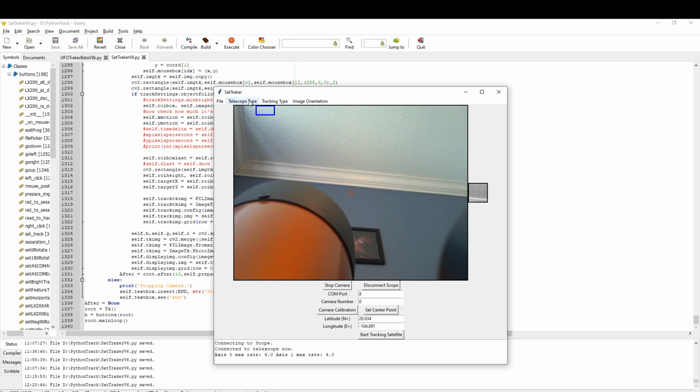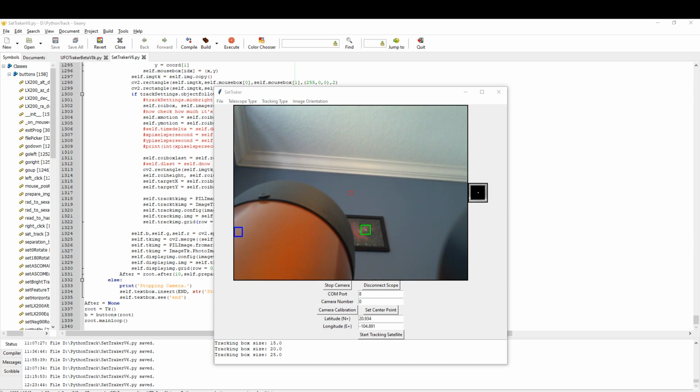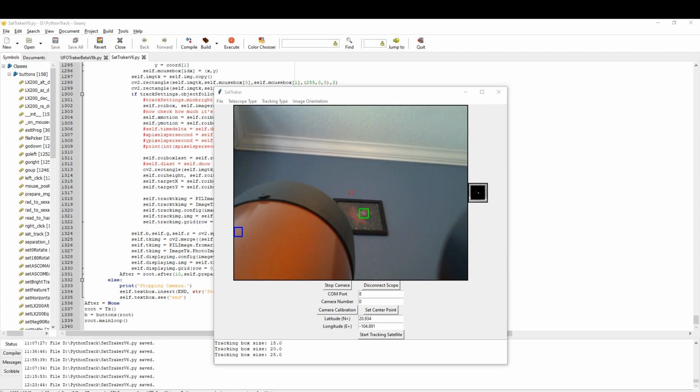Alright. One of the issues is if it's moving that slowly, feature tracking will actually tend to lose sight of the tracking feature. Okay.